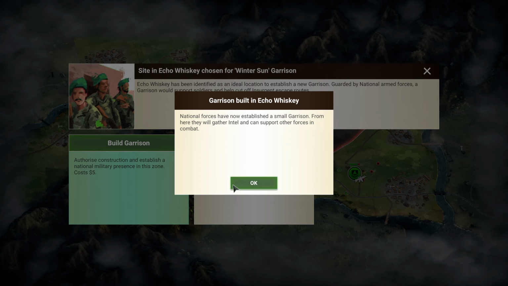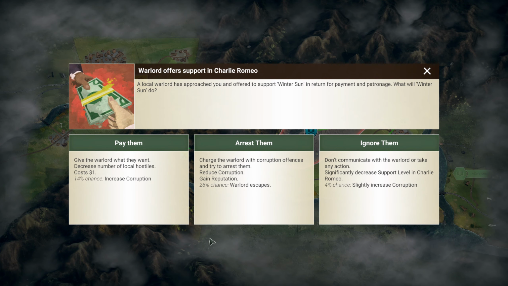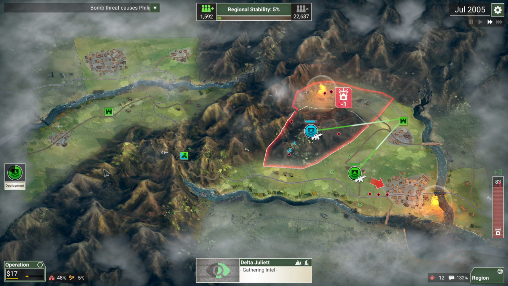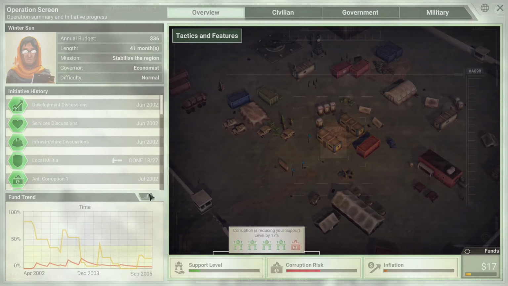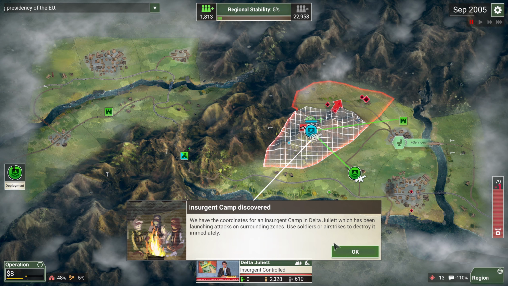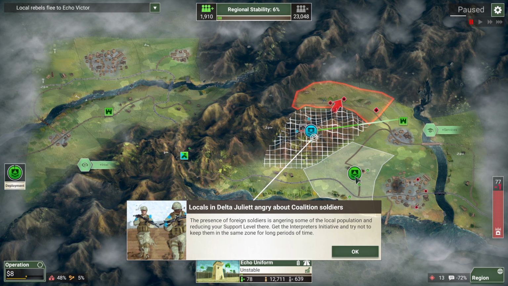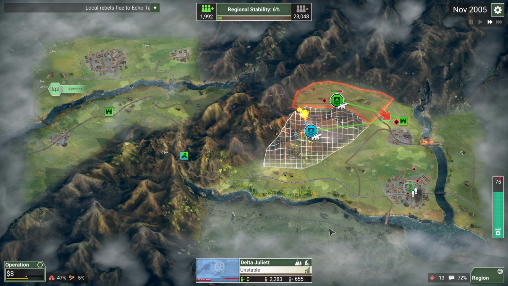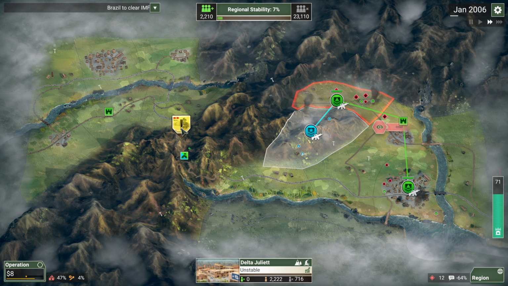Nice garrison. These National Front, the green soldiers. No, stop. Stop, stop, stop. We need surveillance. And where is it? Delta Juliet. Okay. Cool. Okay, okay. Are we there? Are we here? Perfect. Now go work together. They're all working together.